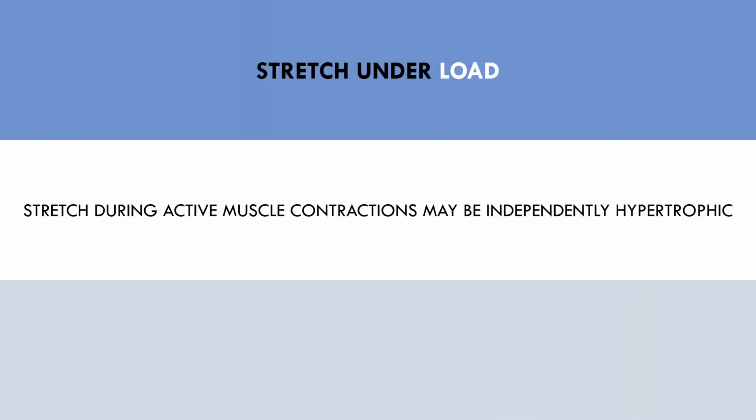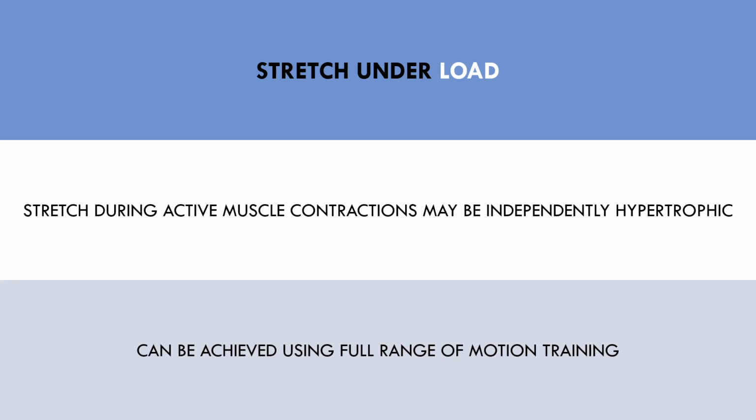However, here we are referring to the actual stretching of the tissue being somewhat hypertrophic. We have some evidence to suggest that active stretch under load seems to have some hypertrophic effect independent of other variables. So we now understand that greater range of motion is probably going to result in a greater hypertrophic stimulus than partial range for the most part. However, range of motion also has an indirect influence on hypertrophy via its effects on fatigue and injury risk.